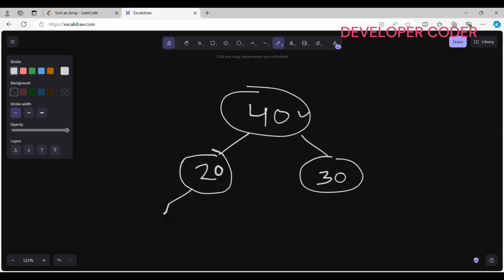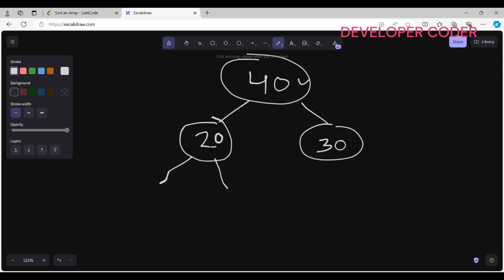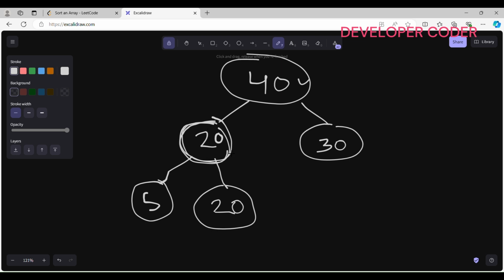For 20 I can give child values like 5 or 20 here. Values can be the same, but a child value should not be greater than the parent. Same way for 30, I have to give a value smaller than or equal to 30. I can write 30 or 15. This is my max heap.